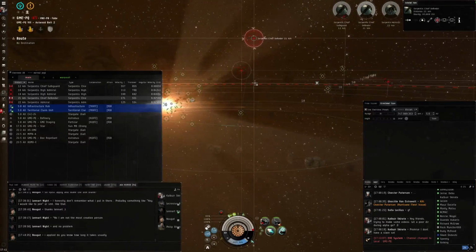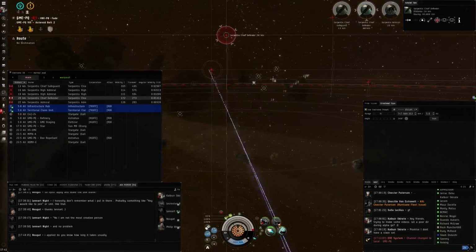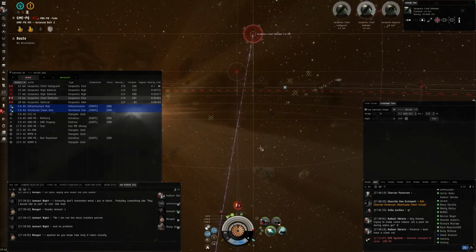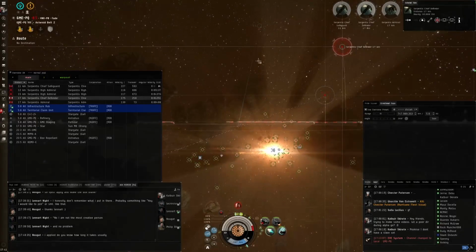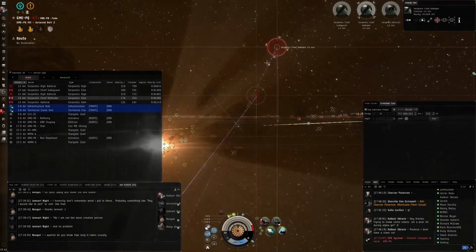Now if I would do this, a very abrupt change, like almost 90 degrees, you see, I start to take damage instantly. So we don't want to do that. We want to do it a lot more subtle like that and come at an angle.